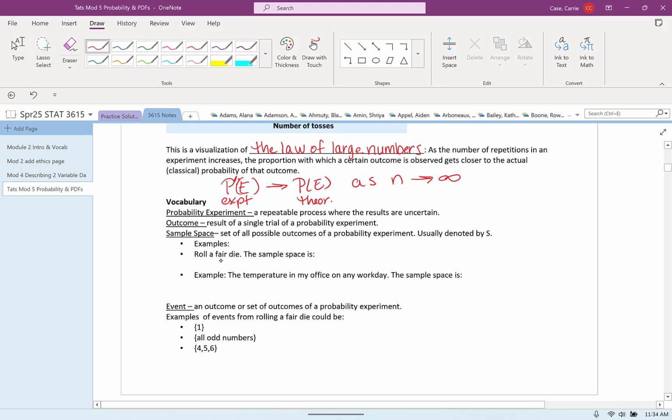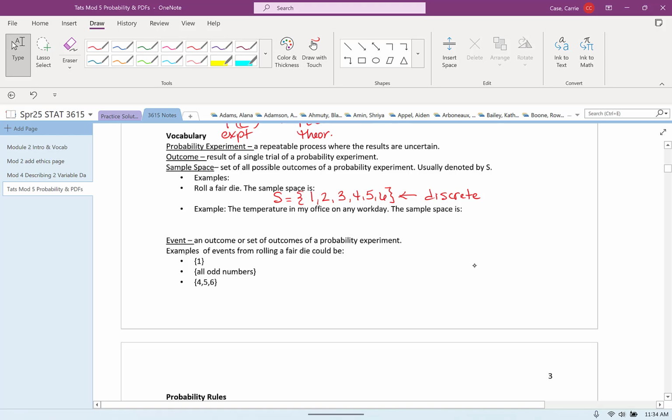Our first example is if we roll a fair die, the sample space S is, and we use braces to denote this, {1, 2, 3, 4, 5, 6}. And if we were in a live class, most of the time somebody would tell me it's 1 to 6. You do have to be cautious though, because this is discrete. So, well, we all know what you mean, but make sure they understand no fractions or decimals are allowed here.